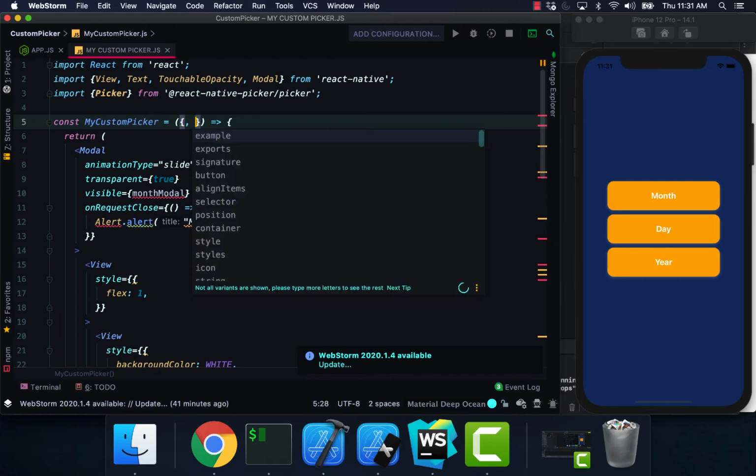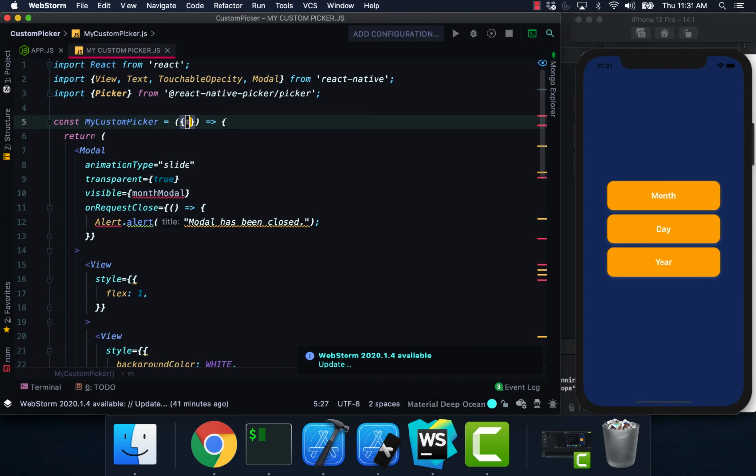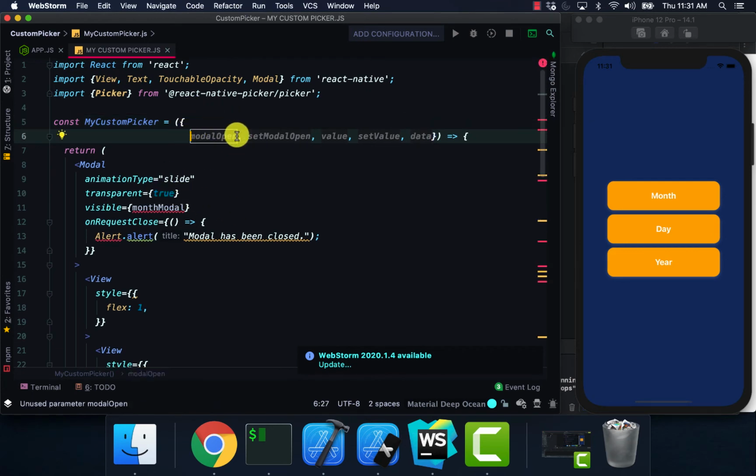So we're going to have to say is modal open, set modal open, and then we have to say value, set value, and then we're also going to have something for data. So this is going to have 5 props.